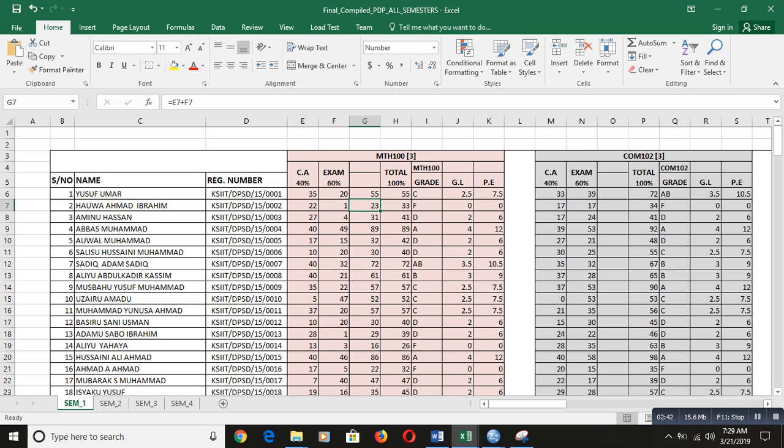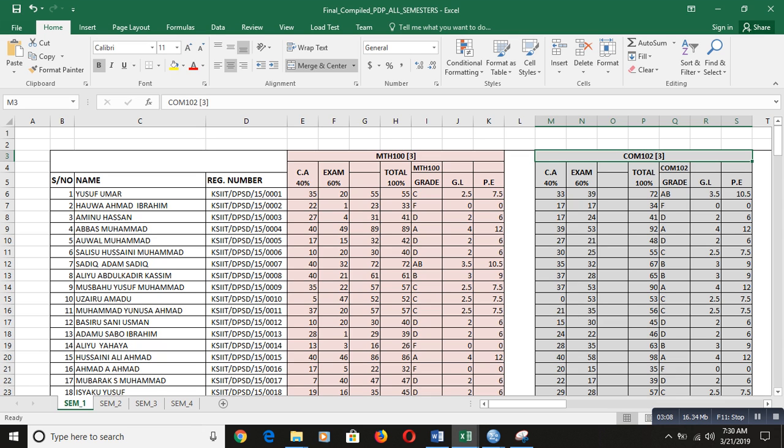COM 102 is also a 3 credit hours first year course, but we can see in this particular course the initial total has been moved to the final total because there wasn't any amendment. The academic board decided that the initial total should stand as the final total.